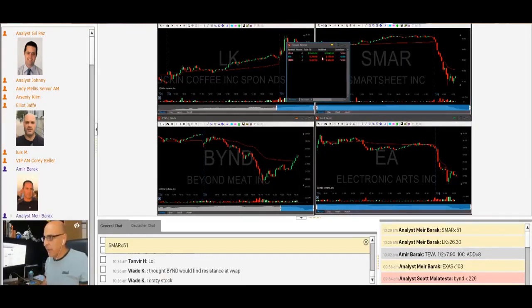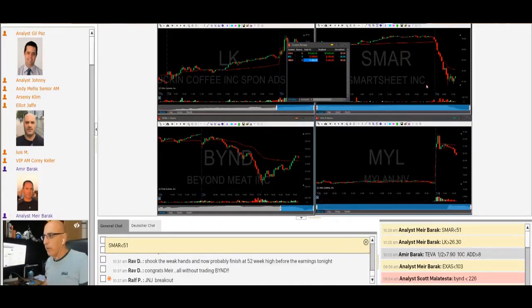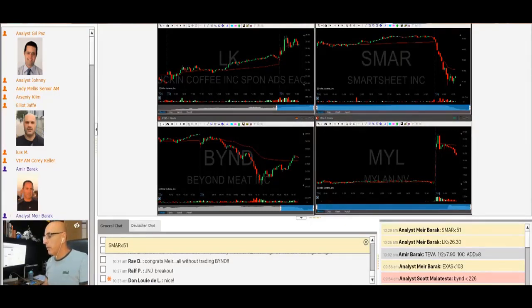Traders, I think I've done enough. I've got two winning trades in Excess where I gained over $11,000 — the first one was amazing, the second one was very nice too. Very small losers in MYL and SMAR. Reducing my size — once I lose my advantage, I lower my size. I'm going to finish my day up over 10 grand. I'm grateful for a Monday. Love my start for the week, and I'm done for the day. I've got a very, very good cushion for the rest of the week — hopefully I won't blow it away. Thank you very much for being here with me today, traders. Enjoyed my day, and I wish you a great trading day. I'll see you all tomorrow.